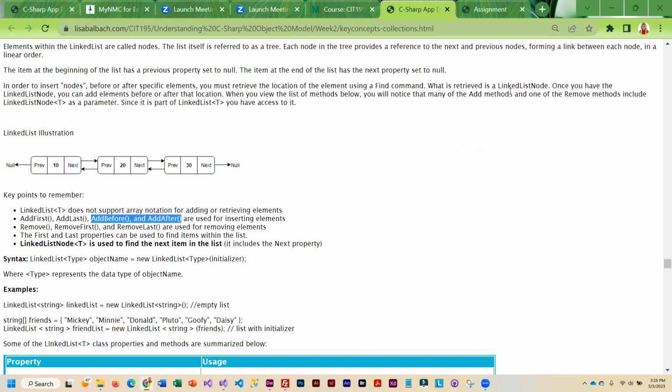So you will be using a linked list node object. Okay, and then we've got remove first and remove last. Okay, and I did mention linked list node is used to find the next item in the list or the previous item. Okay, so that's basically helping you track where you're at in the list.